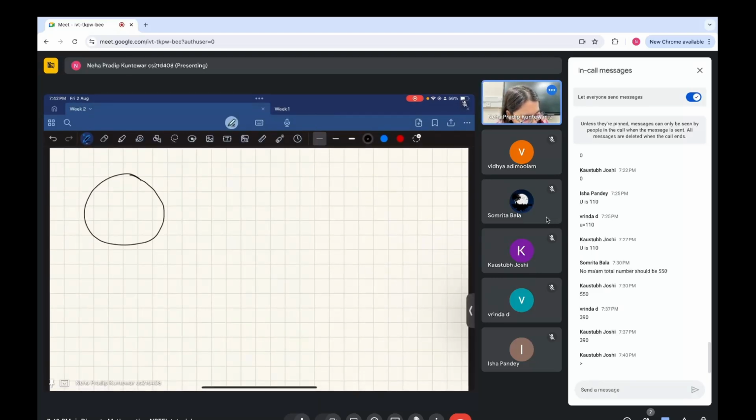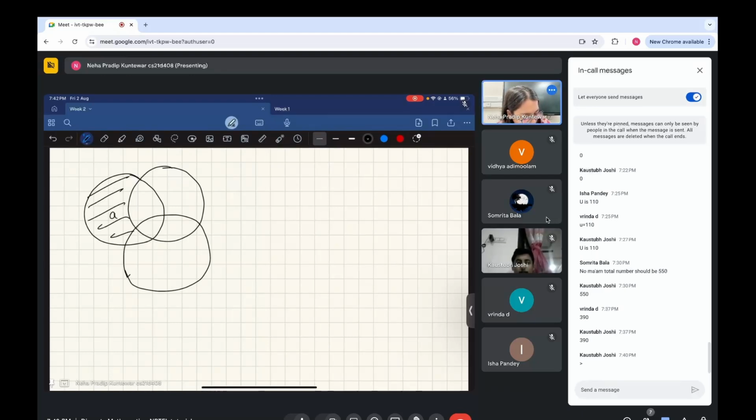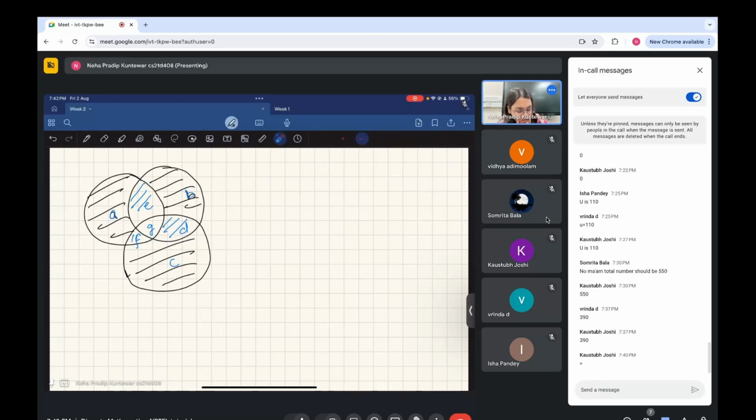So suppose this is the set of people who are geeks and nothing else. B is the set of people who are only wannabes and nothing else, and C is the set of people who are athletes and nothing else. Then E is the intersection of the geeks and wannabes. F is the intersection of geeks and athletes, and G is the intersection of everything. So what we want to find out is the value of G, which is the intersection of everything.